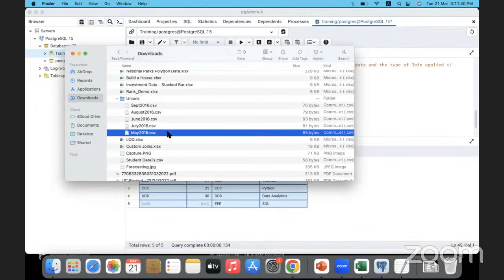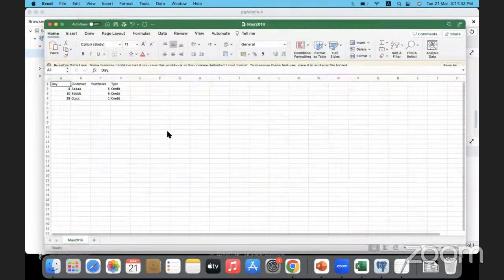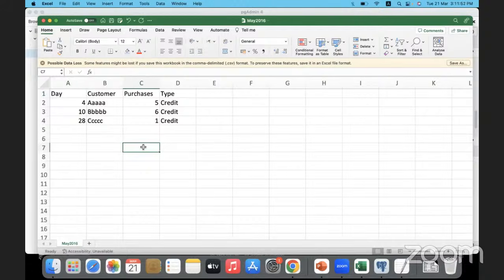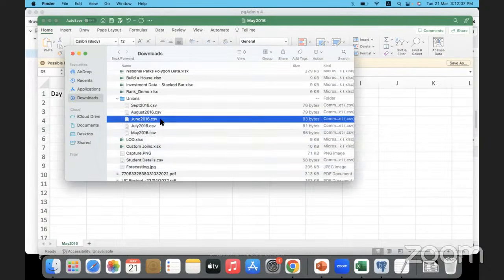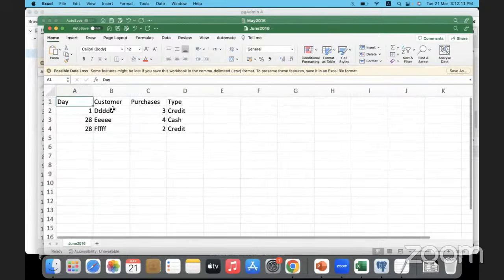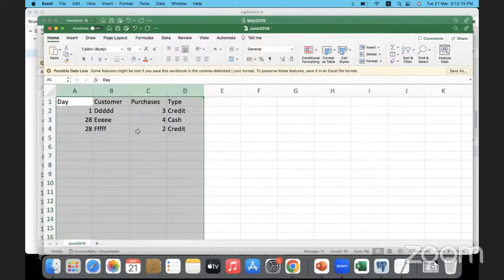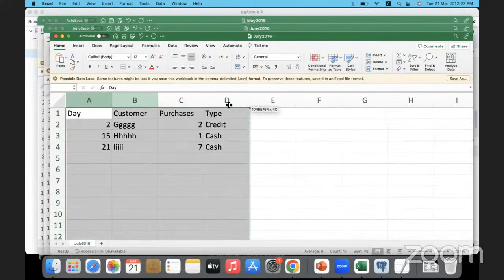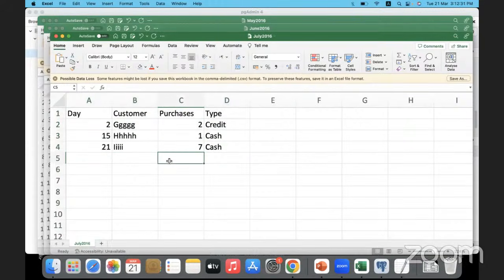Okay, so let us assume that there is a business where they create a new file or a new database or a new table to store the transactions happening in each month. Let's say all the transactions which happened in the month of May are kept in a file, and this is the structure of the file. Then when the next month starts, June, they create a new table or a new file where all the transactions happening in June are stored. Details about the transactions happening in the month of June are kept over here. Then comes another month, July. In July, again, they create a new file or a table, and all the transactions happening in the month of July are kept over there.